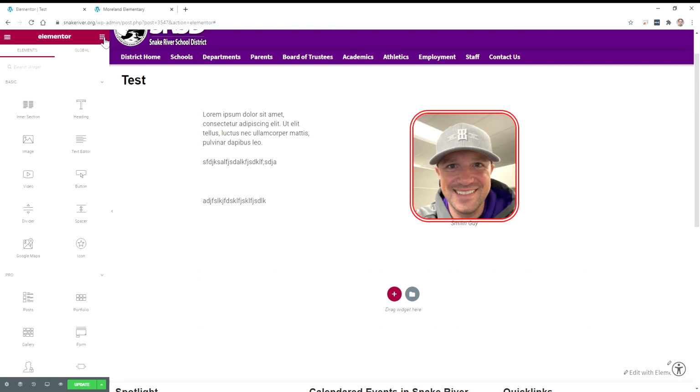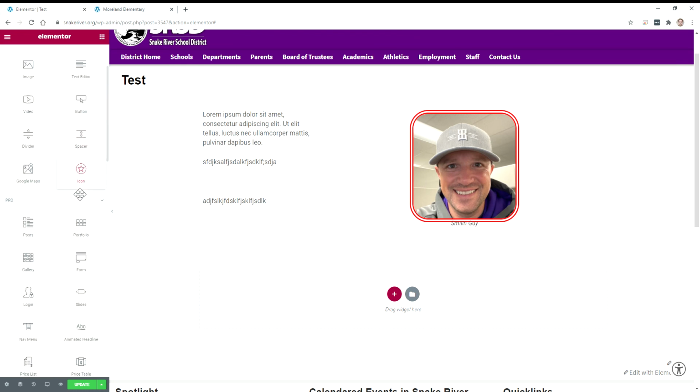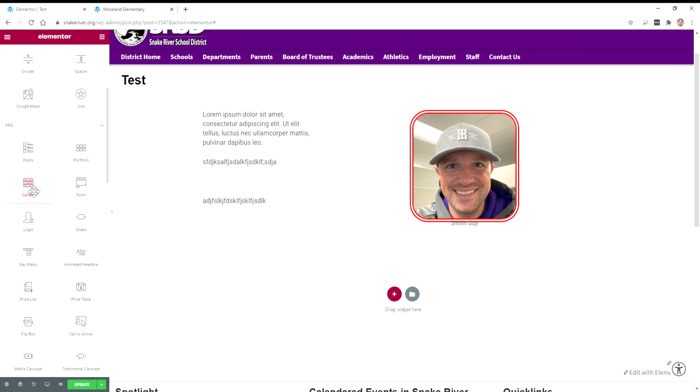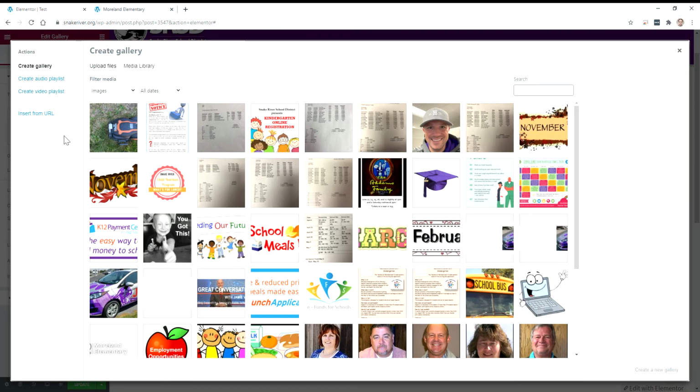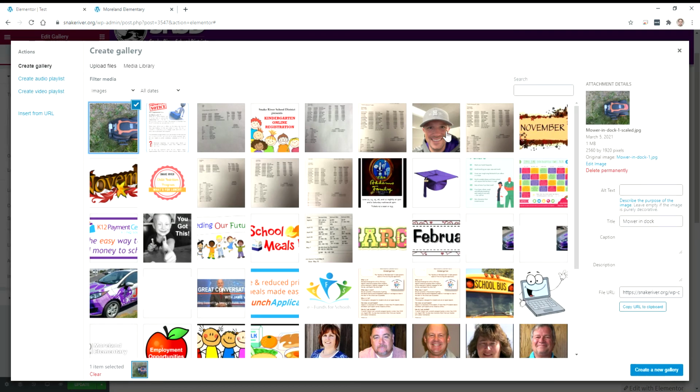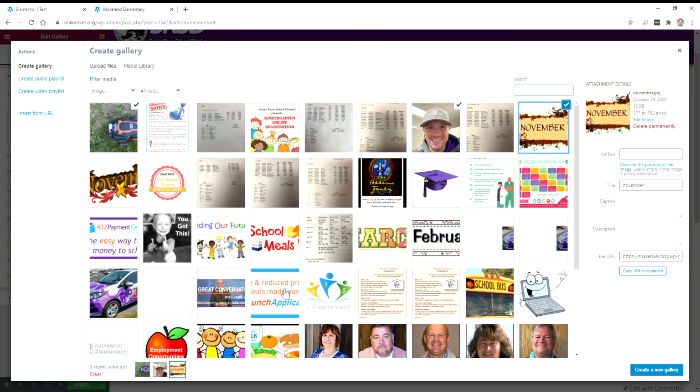But let's hit our waffle here and look at some more options, because there's all sorts of things in here. Another great option that is good to know about is the gallery. So we're going to drag and drop a gallery in here. And so the first thing we're going to want to do probably on the gallery is click over here where it says no images selected. And a gallery is meant to be multiple pictures. So we're going to go through and we're going to select a number of different pictures here.